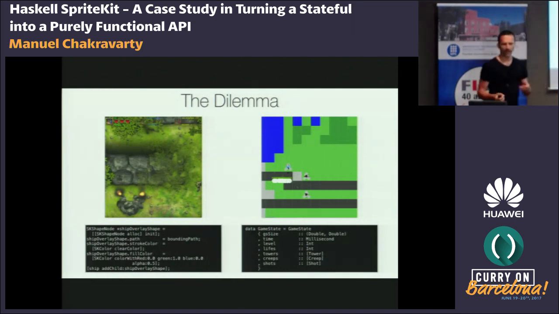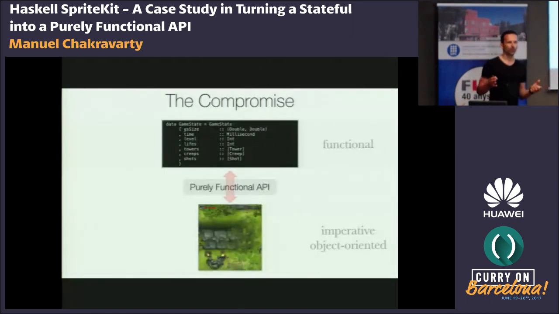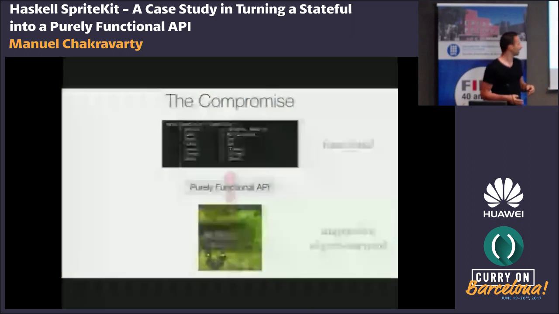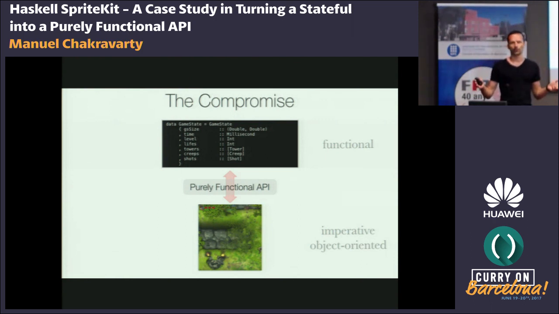We can either use an existing state-of-the-art framework and use its probably object-oriented imperative API bound via foreign function interface and write something like Objective-C code, but in Haskell. Or we can use a native Haskell solution with graphics coded up pixel by pixel, maybe have a slightly suboptimal graphical representation, but nice, pure functional code.